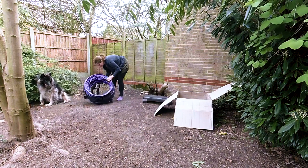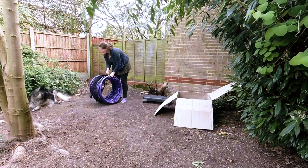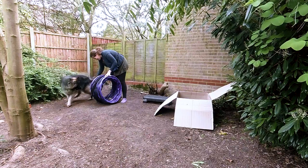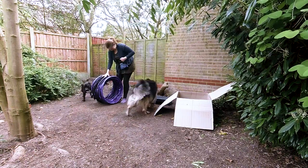If they did have any hesitation, then I would just leave the tunnel on the floor so they could explore it a little bit more in their own time. We want to be looking at their body language all the time. As you can see, everybody seems quite happy and waggy. Tails are up, nobody's hesitant to go near the tunnel.